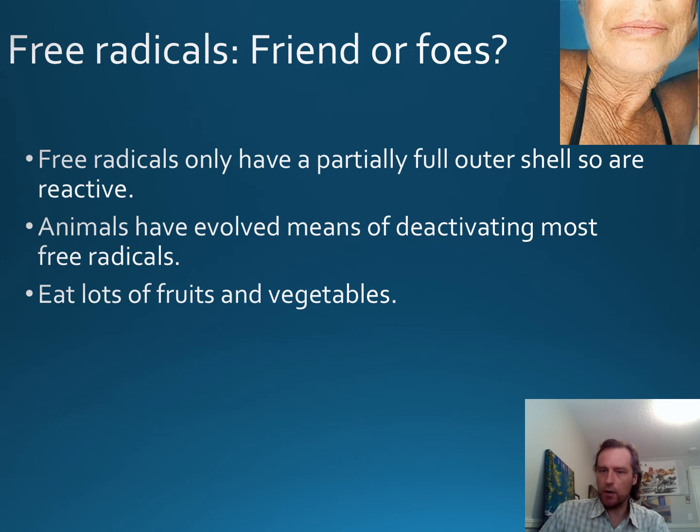Your textbook goes over a case study that you should read. My take on what types of foods should or should not be eaten: your textbook suggests maybe we should find these molecules that deactivate free radicals. Let's find those things. They're called antioxidants, and then we can put them in a pill.